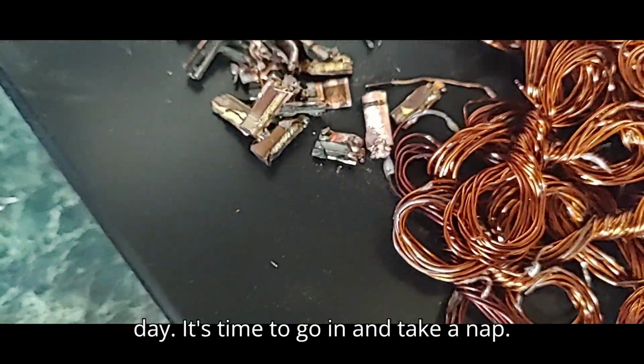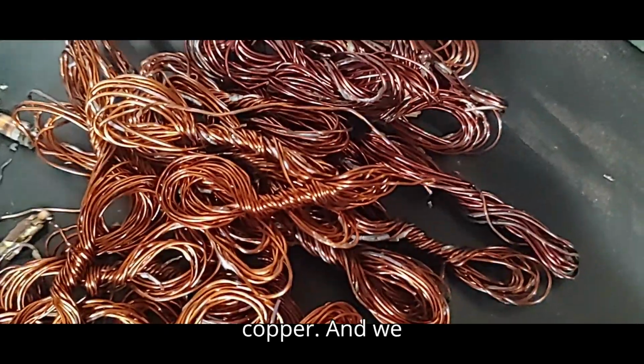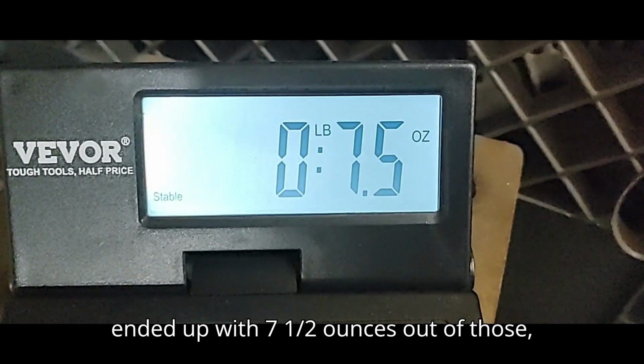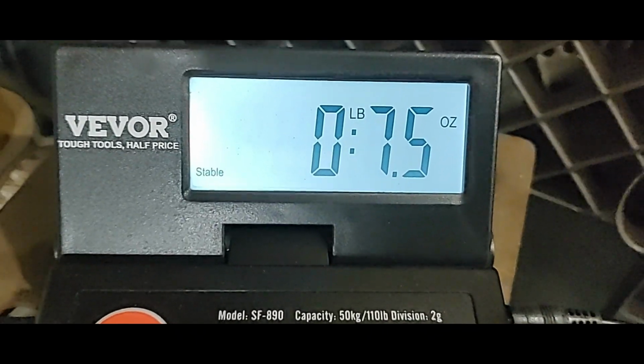It's time to go in and take a nap. But beautiful, beautiful pile of copper. And we ended up with 7.5 ounces out of those, so it'll work.